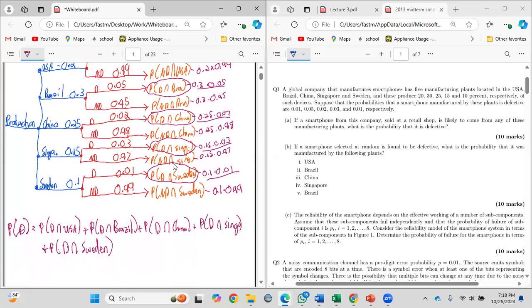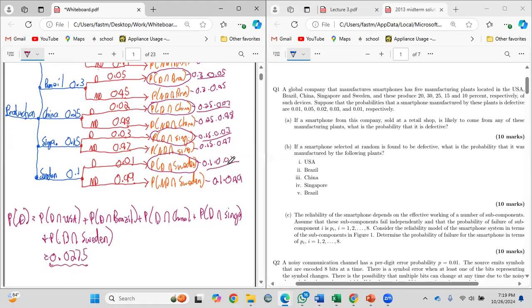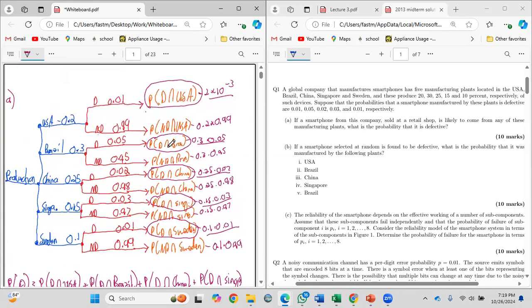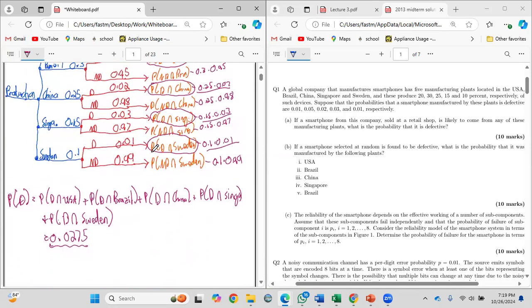Alright, so for the answer, I sent you the document already with this, so I don't need to work out the values. Let's go into how to think about it. All in all, the answer should end up as 0.0275. That is what the document has, and when you work it out, you get the same value. You come in here to do arithmetic. So that's the first part.